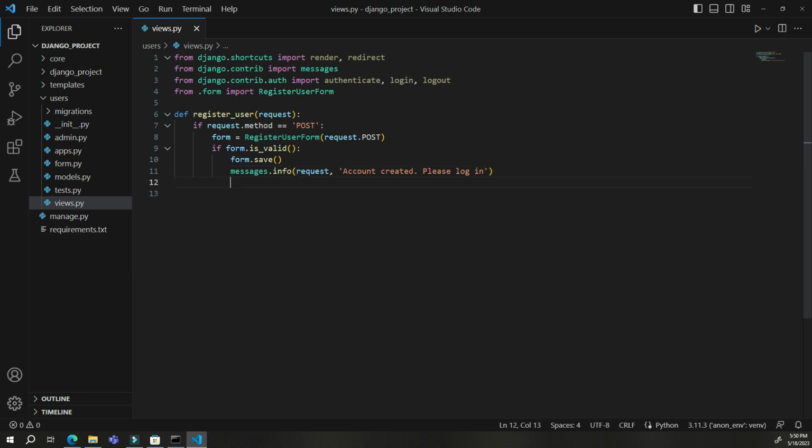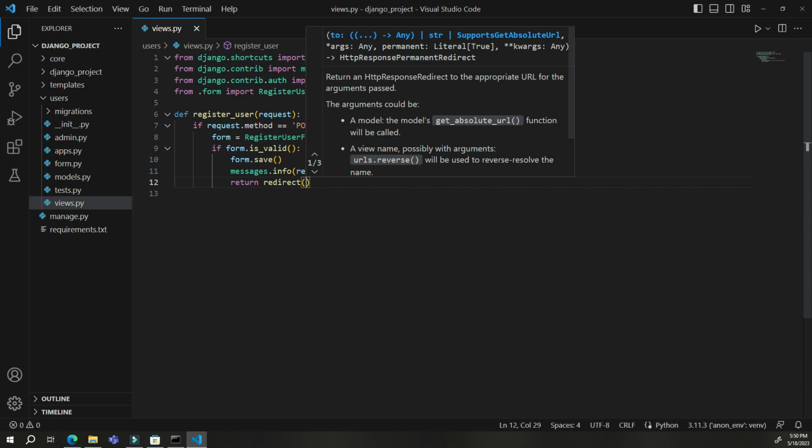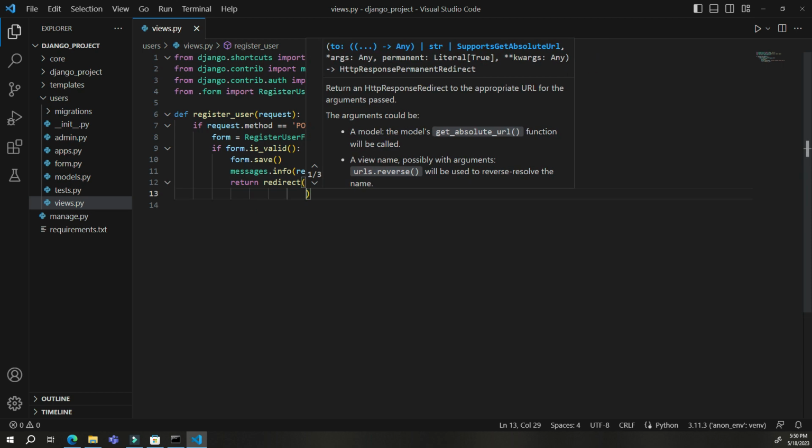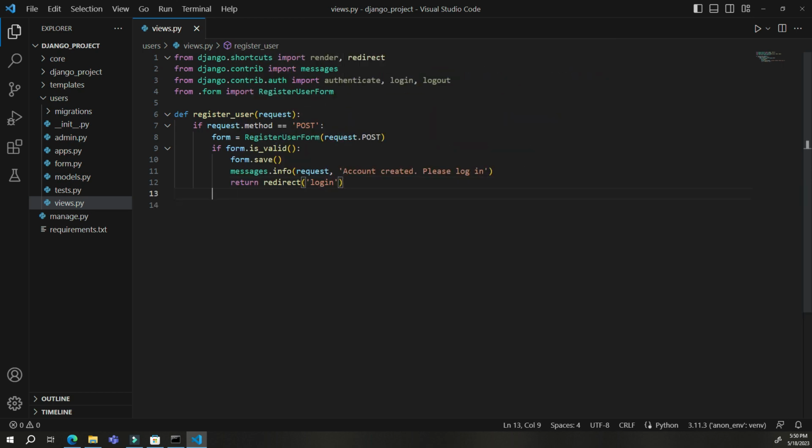All right, so return redirect, and then I want to take them to the login screen.